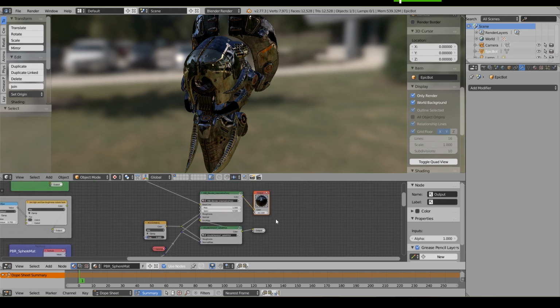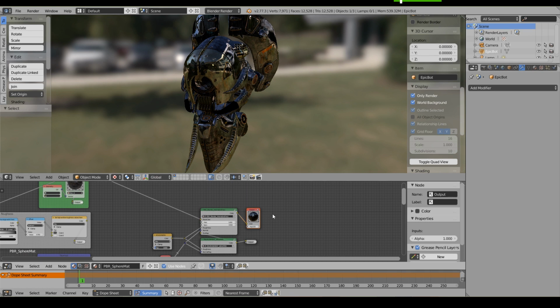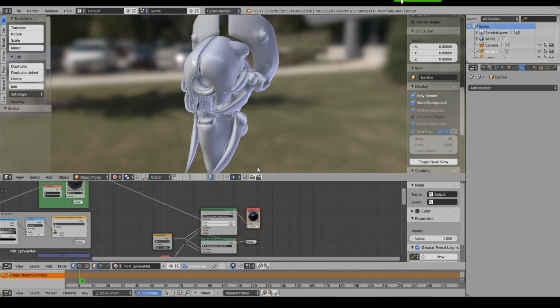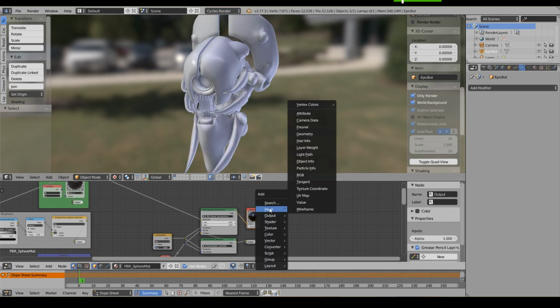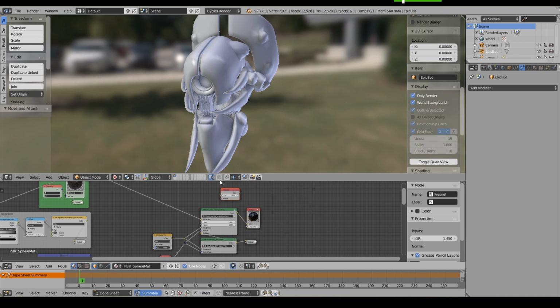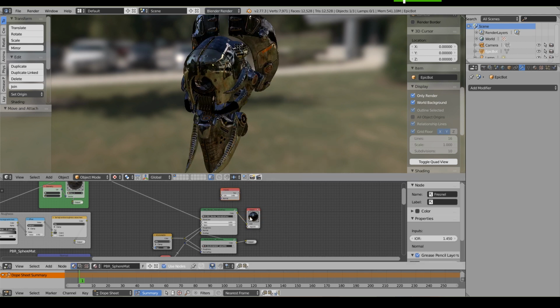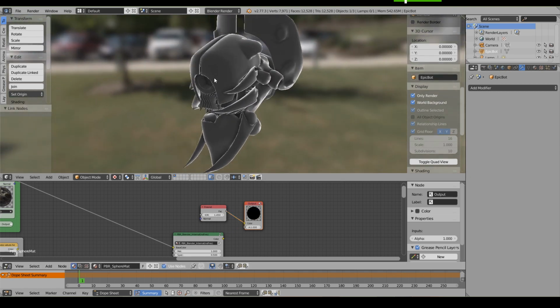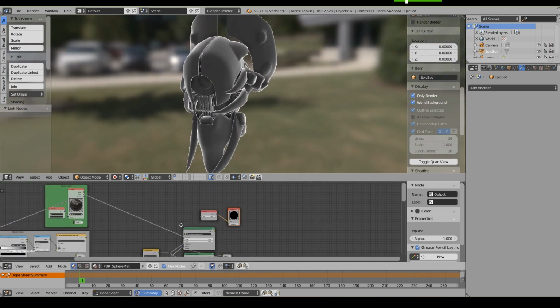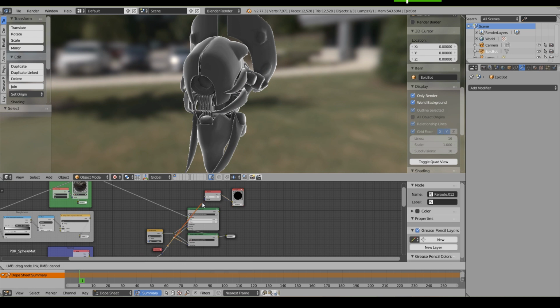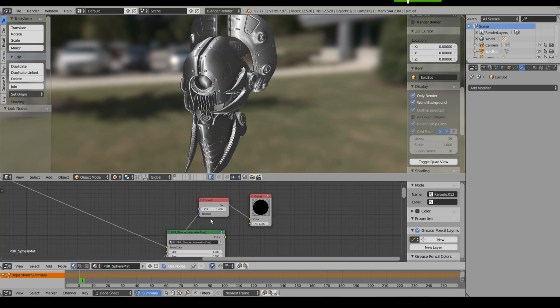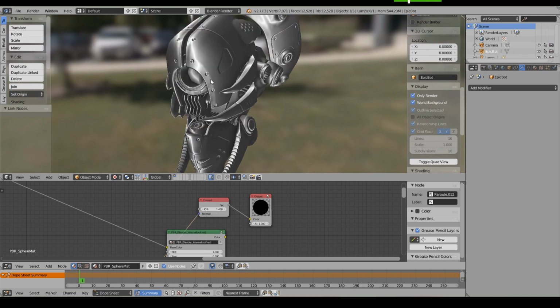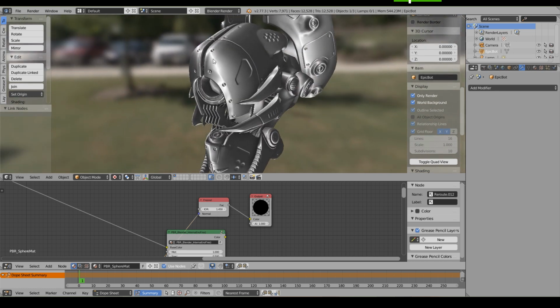But this is not really Fresnel, and you'll see what I mean, because if we switch over to Cycles Render, we can go Shift A to input a Fresnel node, and then we can actually switch back to Blender Render, hook that up to the output, and we do actually get to see a proper Fresnel on this object. In fact, if we plug the normal output into the normal input of the Fresnel, it's kind of even better. Except it is incorrect, so we shouldn't be getting this highlighting here.